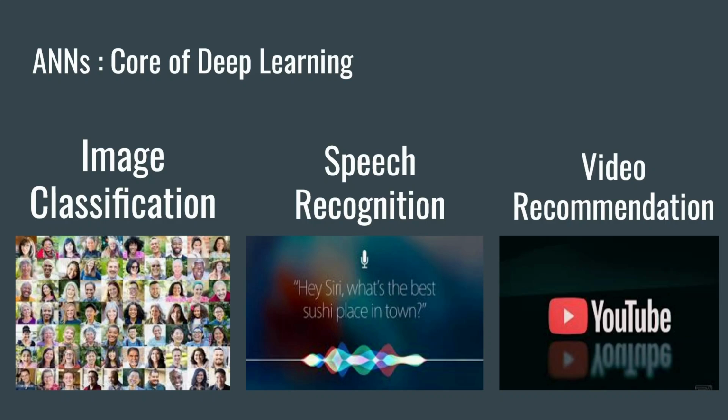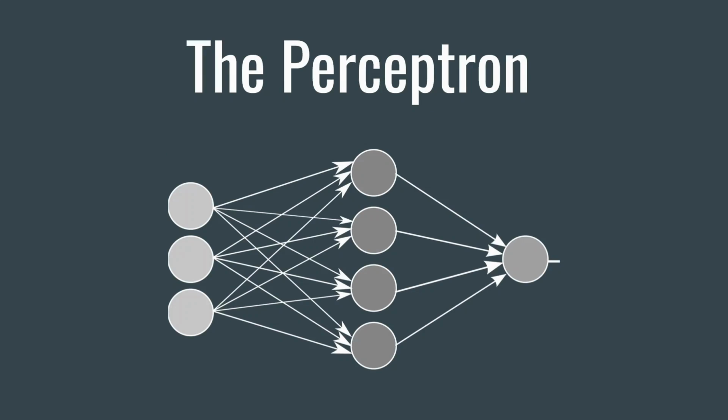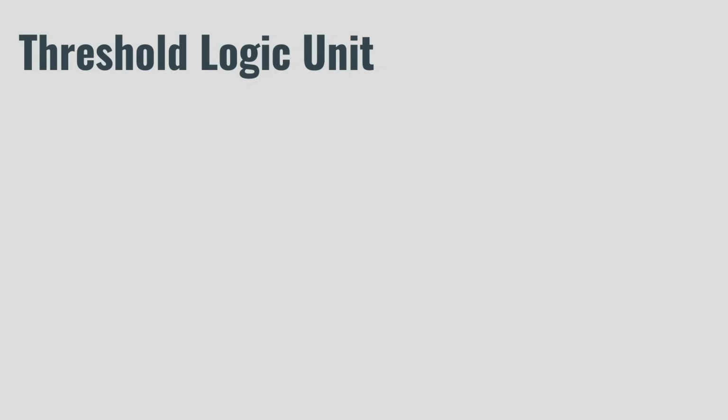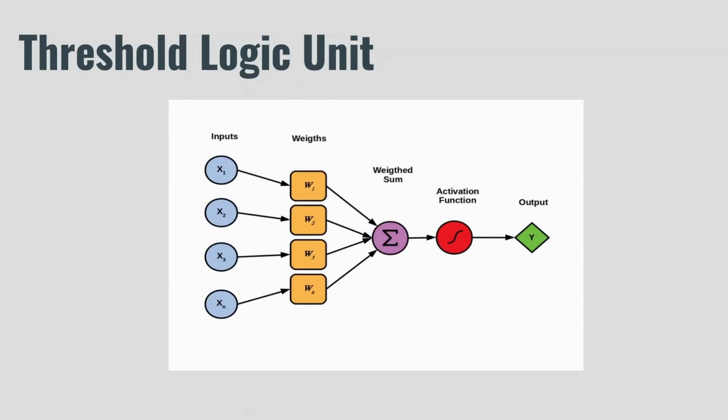But we will talk about this in a different video, because this belongs to a different part of deep learning, called reinforcement learning. Let's shift our attention towards Perceptron. The Perceptron is one of the simplest artificial neural networks, developed by Frank Rosenblatt. It is based on a slightly different artificial neuron called the threshold logic unit, also called the linear threshold unit. In short, we will call it TLU. Let's explore each component of a TLU individually.